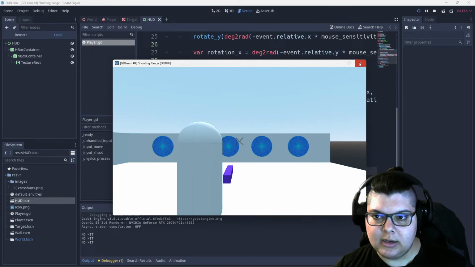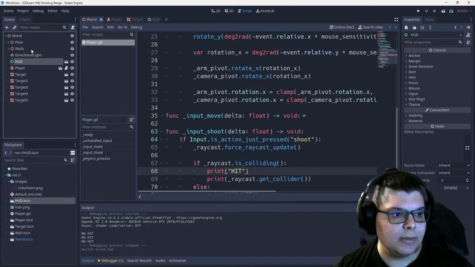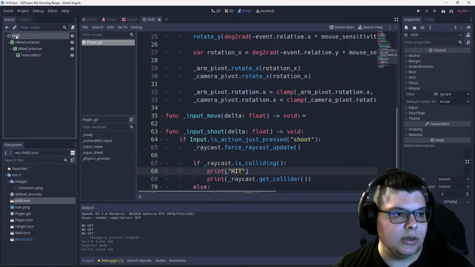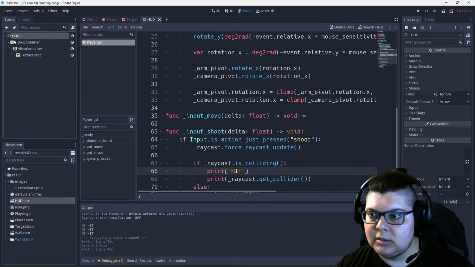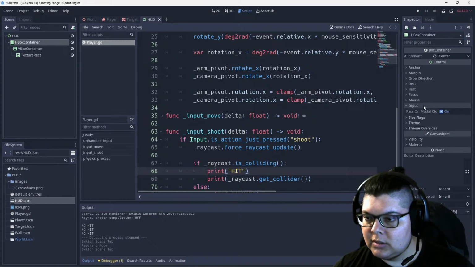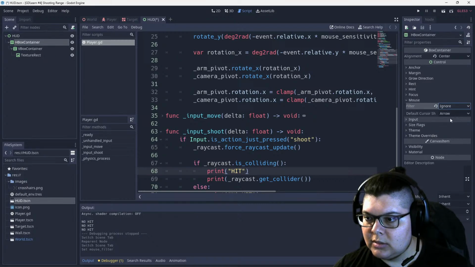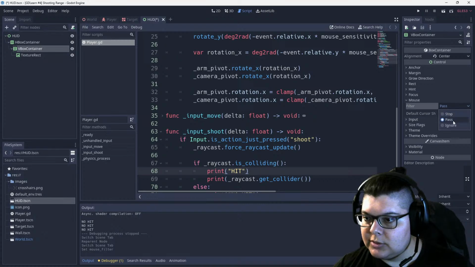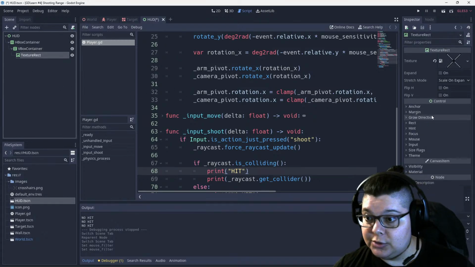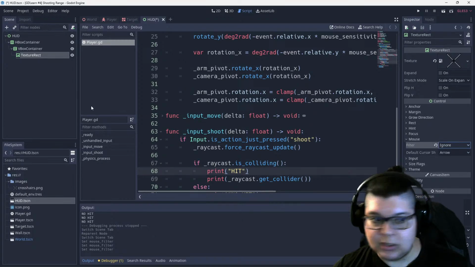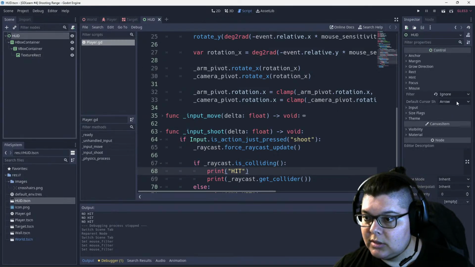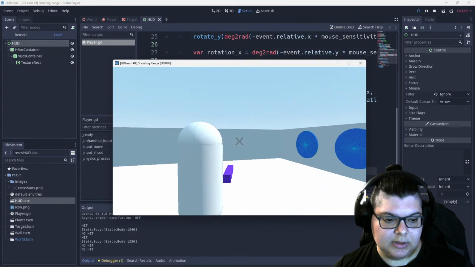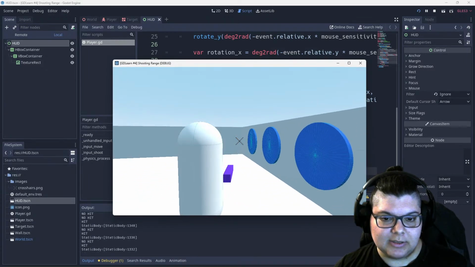No. That's not it. Ignore. This one. Mouse. Ignore. Do I have to do it with everything? Mouse. Ignore. There we go. Aha! Now I have crosshairs.